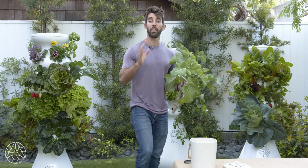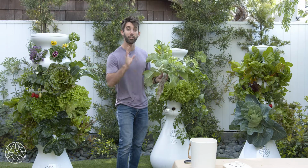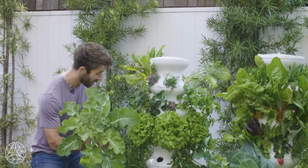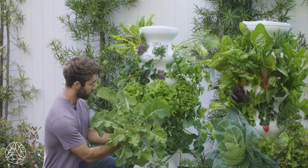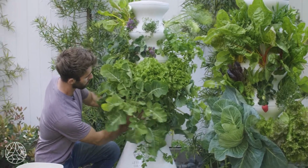And don't worry about this hurting your plant. These are fibrous roots, so you can cut a bunch of this and you're not gonna have to worry about the plant's long-term health. In fact, it will make it even healthier. So you're gonna guide this back in, and then you should be good to go.